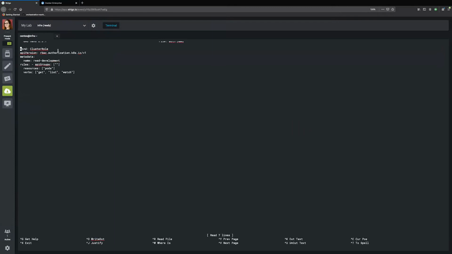Let's see here. Cluster role looks good. Metadata, name, rules, pods. Let me try this one more time.